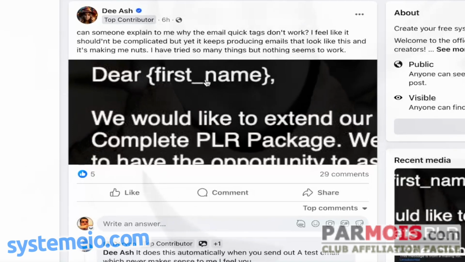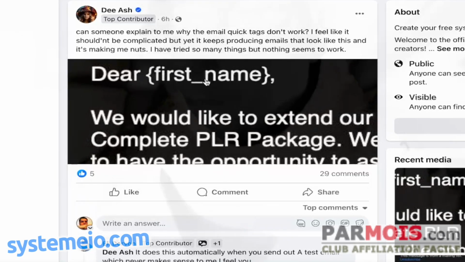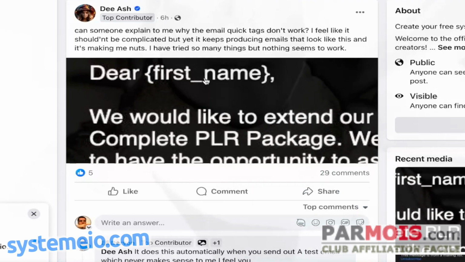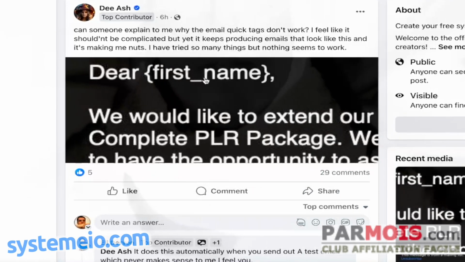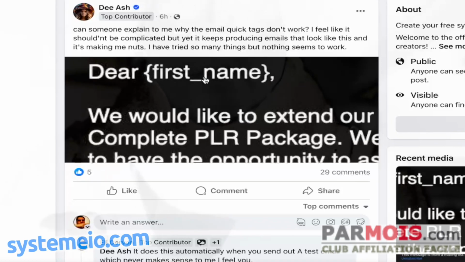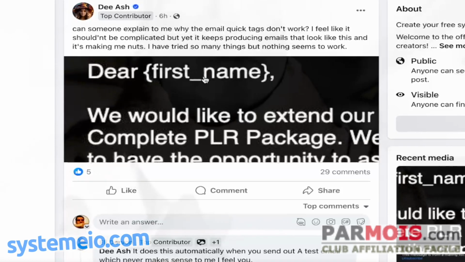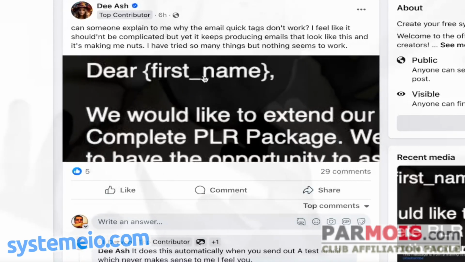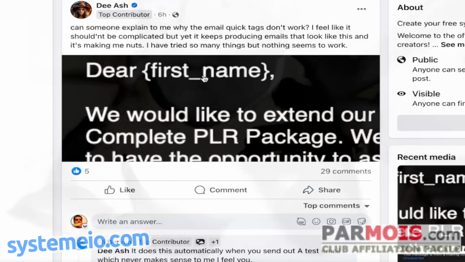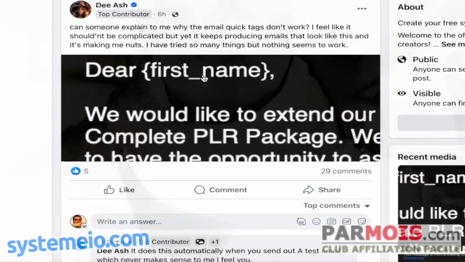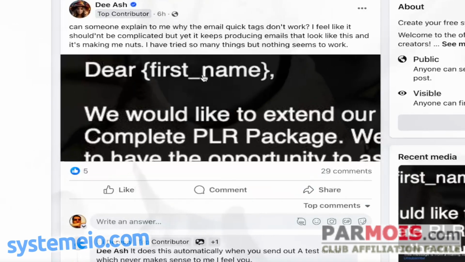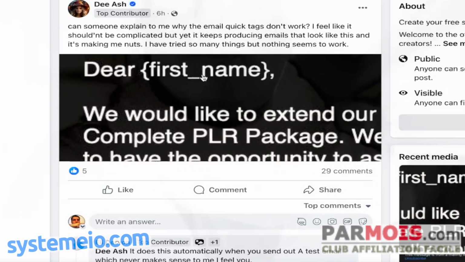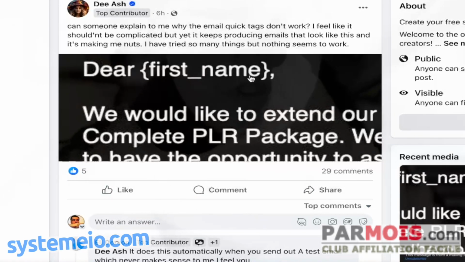You can name it, for example, test, the tag test, and you send a newsletter to the tag test. And in this case, you will receive the newsletter because you are a contact of your own SystemeIO account, and you are the only contact who has the tag test. So you will receive the email, and it will behave normally. It's not a test email. And when you send the newsletter, you send it to all the contacts who have the tag test. And in effect, it is yourself. You can see the email as if you were a contact. But if you use the test functionality of SystemeIO, you will receive like this. So that's why I'm saying.